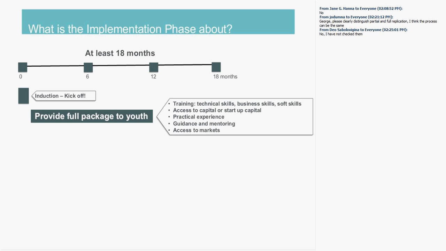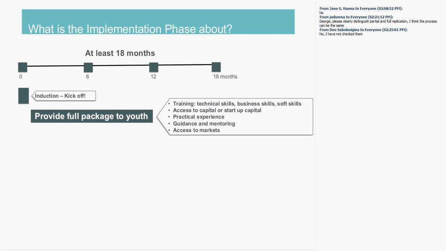And so the training, there are 3 types of training that young people may need. Technical training, so whatever technical skills are required to run the business that they want. Business skills, of course, basic accounting, financial literacy, and soft skills. We had some very good experiences in all of the trainings trying to think of how we can make training really make a difference. Because a lot of young people are being trained, but training doesn't have an impact because it's either at a level too high or too low for the needs of the beneficiaries.